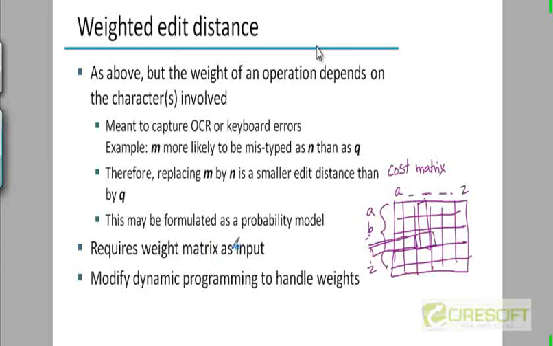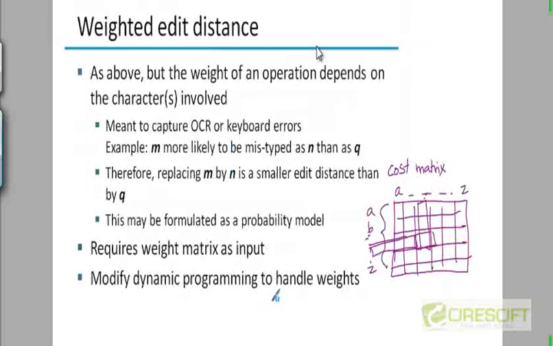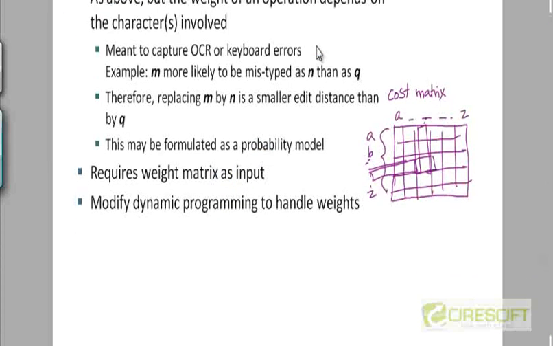Okay, so this weight matrix or a cost matrix is needed by the dynamic programming algorithm, and we can modify that algorithm pretty simply in order to handle these weights. Does anybody want to take a guess as to what will be the modification in the algorithm? How would you modify the algorithm we discussed last time to incorporate this weight matrix and these different costs? It's a very direct modification.